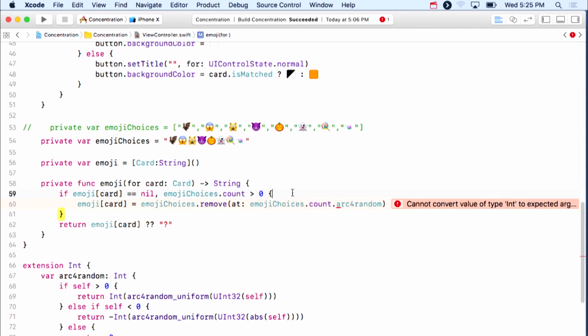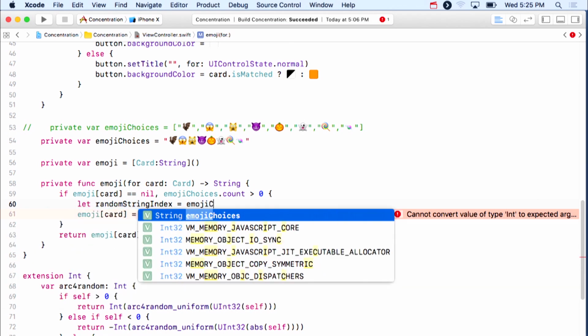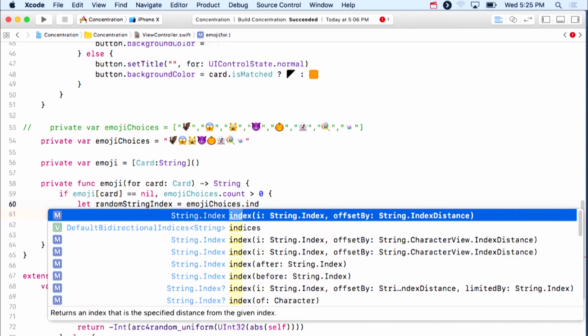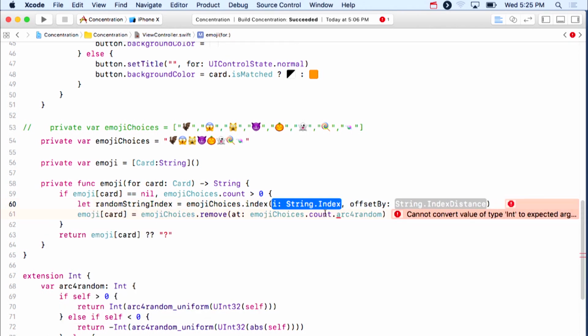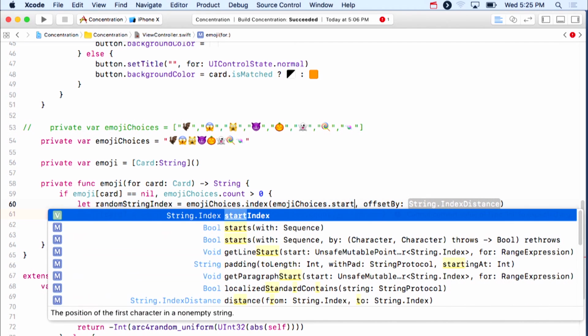So we have to create a String.Index. So I'm going to do that. I'm going to create a random string index, and I'm going to do it by using that index(_:offsetBy:) thing. So I'm going to say emojiChoices, give me an index. I'm going to use this first one right here, index offset by, which lets us take a known index and offset it by something else. The known index I'm going to start with is the startIndex of this thing, so emojiChoices.startIndex.